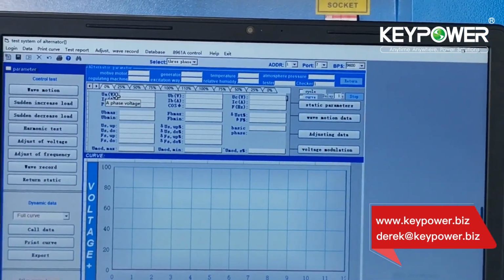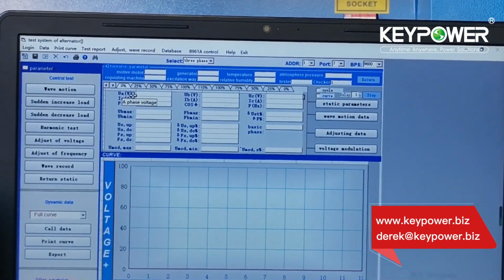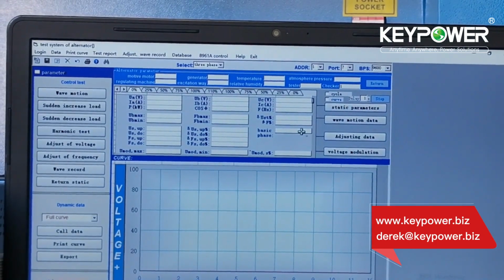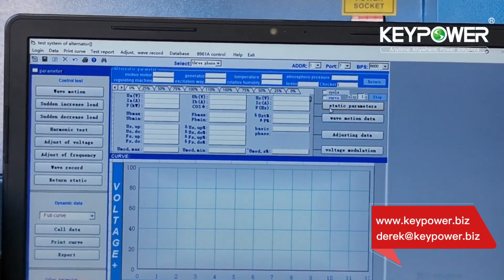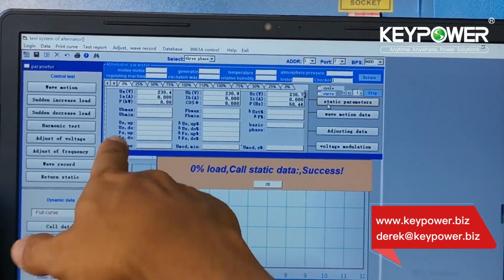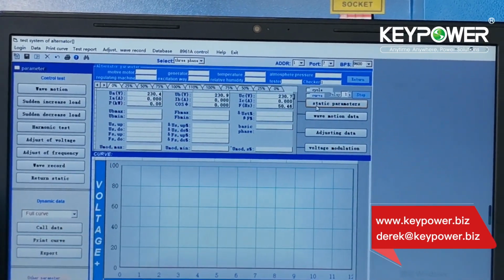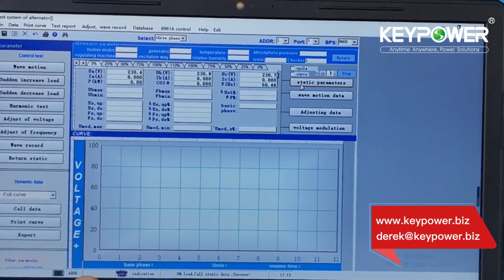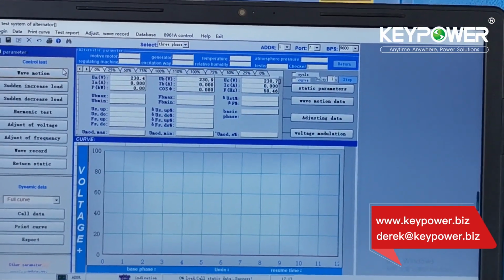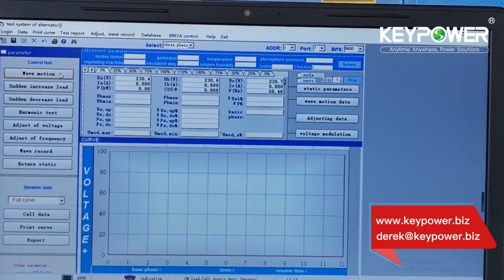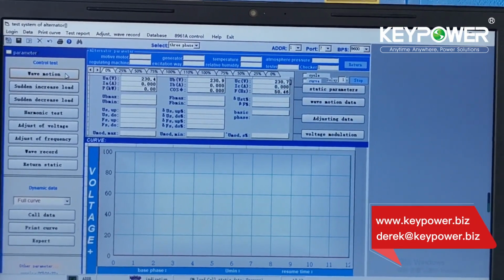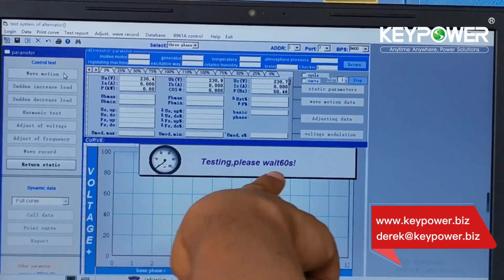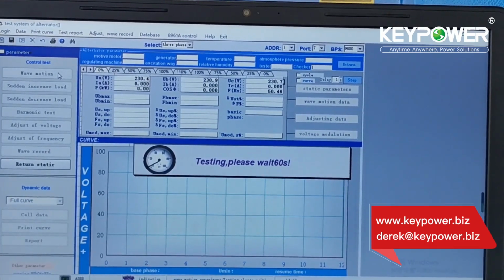And now we start the test of 0% of load. Click static parameters. It will collect the data right now, including the voltage, current, power factor, power in kilowatts, and frequency. And click wave motion.